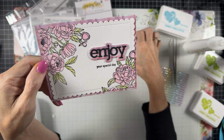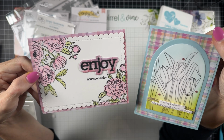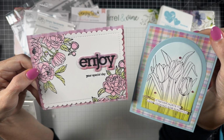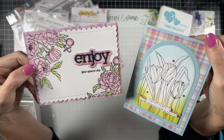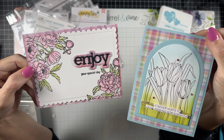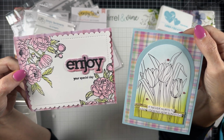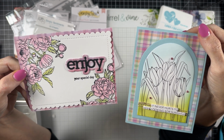So here is my bonus card. So you have a glimmering one way and a better pressing the other with these new floral impression dies by LDRS. I hope you guys have enjoyed the samples, at least, because the tutorial was a bust. But hey, it's life in the craft room, right?